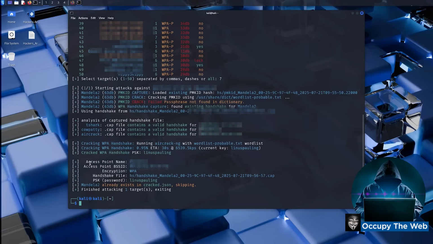And then, of course, something like Crunch will take a keyword, like maybe the company name, the family name, and then add letters and numbers or special characters before, after. The problem with Crunch is you can actually make these terabyte password lists, and then that becomes a little unwieldy, and you might take up your whole hard drive doing it. So you've got to be careful in using it. You might make too big of a list, and then you're not very far from simply a brute force attack against the password.